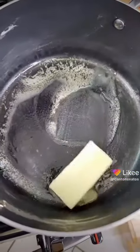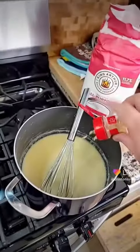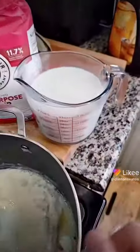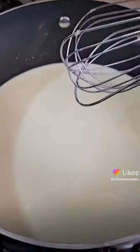Melt the butter. Add flour. Stir for a few minutes and after a while it should smell a bit nutty. Mustard, you're grounded. A little bit of cayenne and a little bit of Worcestershire sauce. Whisk in four cups of milk, making a béchamel, and bring it to a simmer.